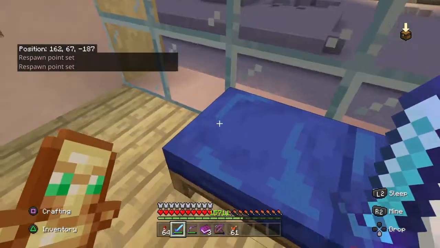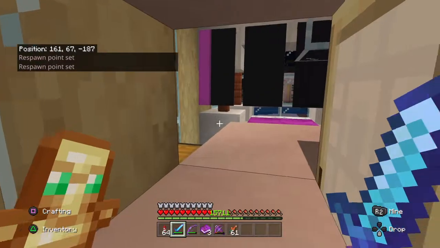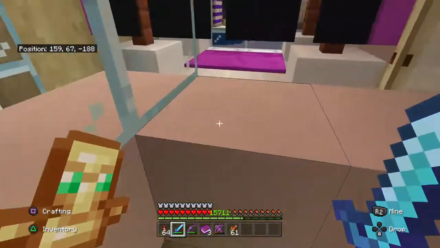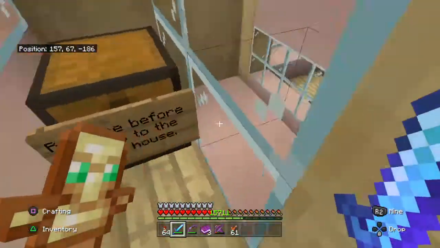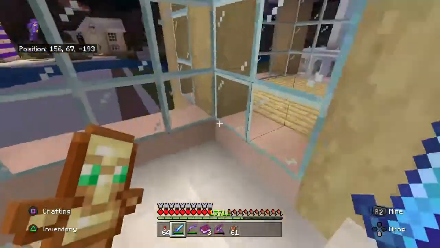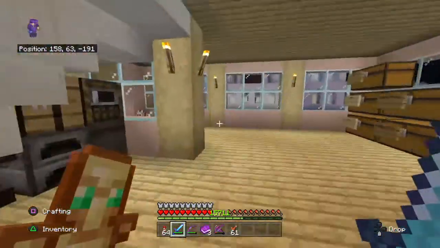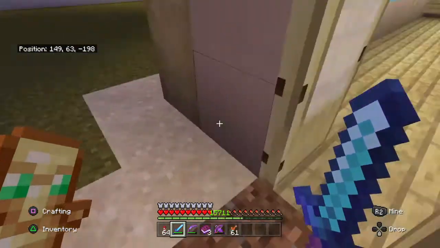So this was my room, that's why there's a blue bed, but then I moved into there because I didn't like the window staring directly into his friend's room. So then this is his friend's room. Overhaul the dog.